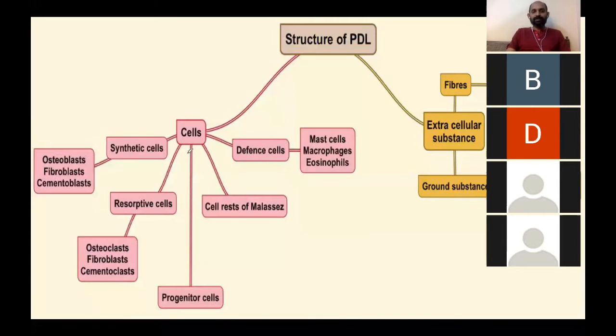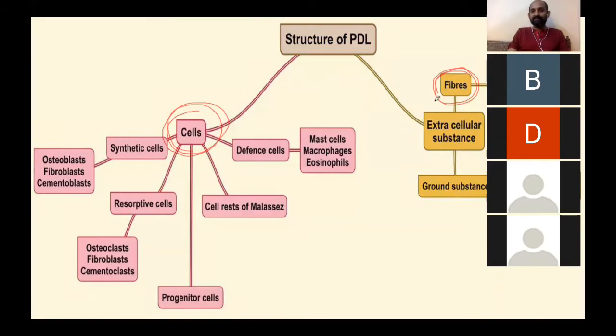Or two things. One is it comprises of cells, and second it comprises of fibers. I would compare the periodontal ligament to a mixed fruit jam. All of you have seen a mixed fruit jam, right? The gel portion of the jam corresponds to the ground substance. And within this gel, you have the mixed fruits, whatever fruits are added to the jam. Those individual fruits correspond to the cells.